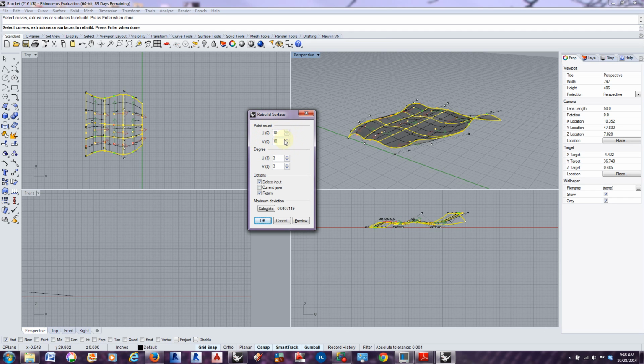And so that allows us to put more points in. As I build this thing up, you can see that we get more horizontal and vertical lines, and each one of those where they cross, there should be a point.